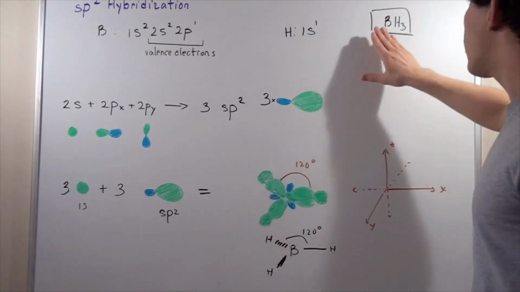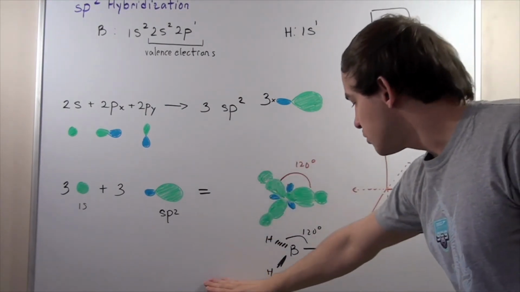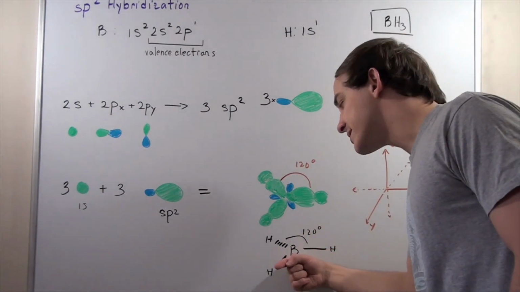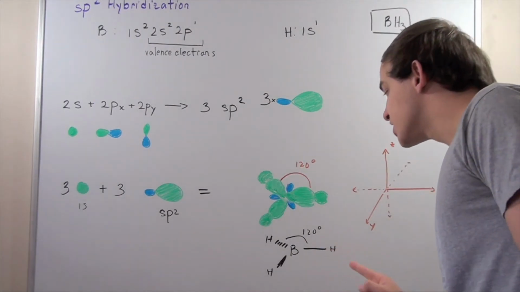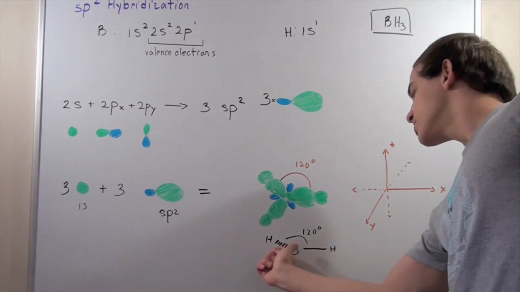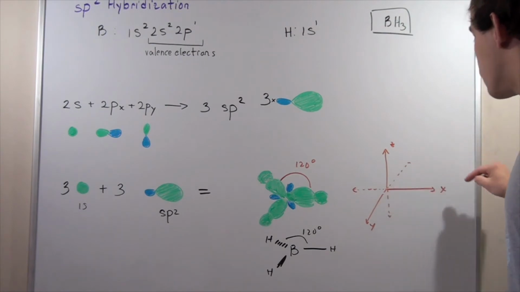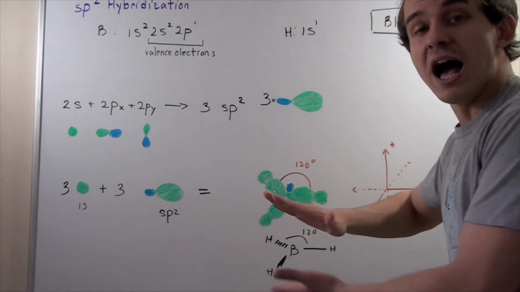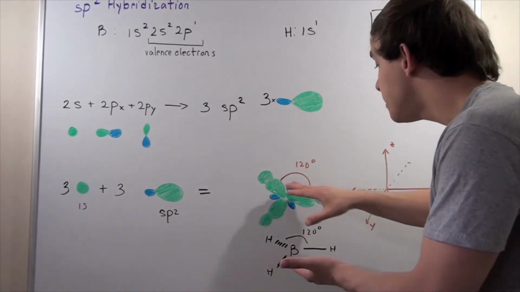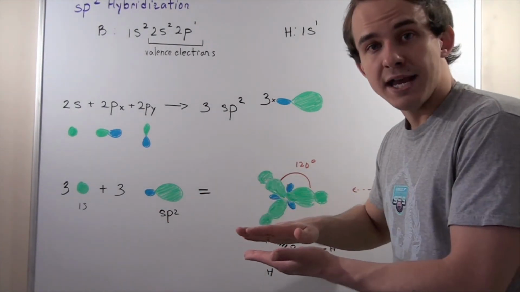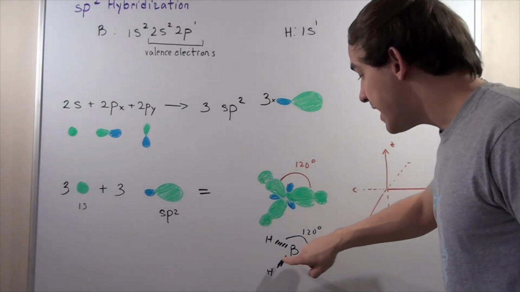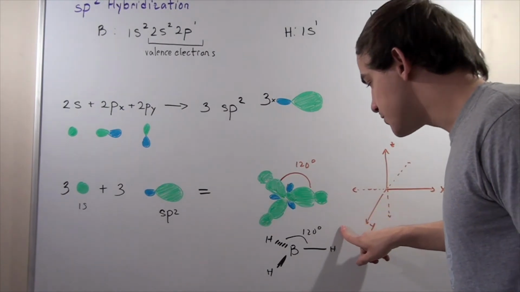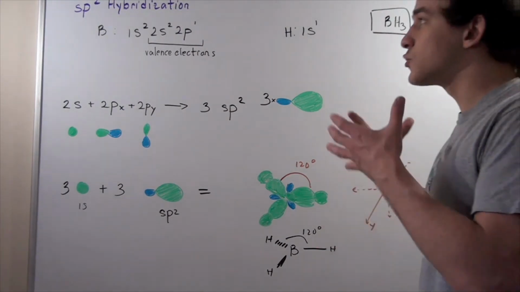And here we have our BH3 molecule that also looks like this. Once again, from the boron nucleus, one bond is coming out of the page, the second bond is going into the page, and the third is going this way. If we graph the x, y, z axis, we see that this molecule lies on the same plane. All the bonds lie on the same plane, so since we have 3 angles, each angle must be 120 degrees.